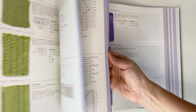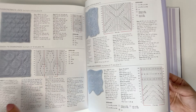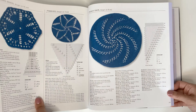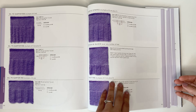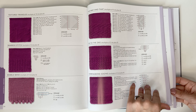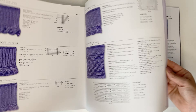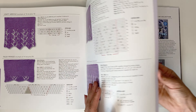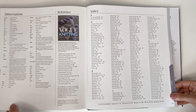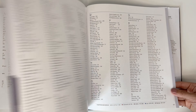The cons I have for this book is the price point. You are paying $54 Canadian for this book with no patterns. It can be a little pricey depending on what you would like. If you're looking for one book to do it all, I would recommend this one. If your budget isn't there, I would recommend probably the 400 Knitting Stitches. I do love that it provides all different types of edging, colorwork, cables, and lace. This book gets a four out of five from me just because of the price point — it is a little bit higher, especially being Canadian, so this book is a splurge if you can.